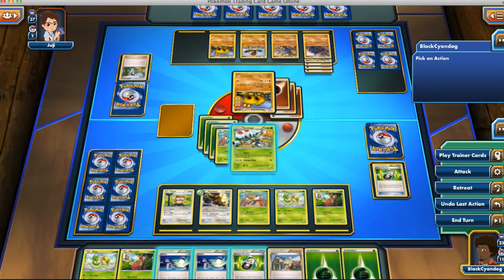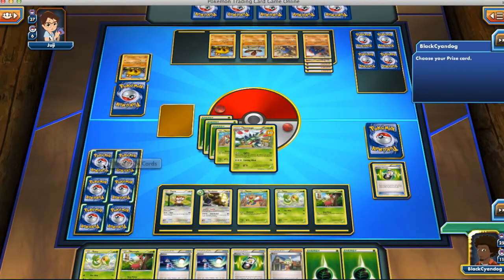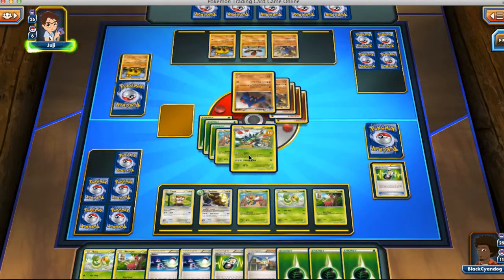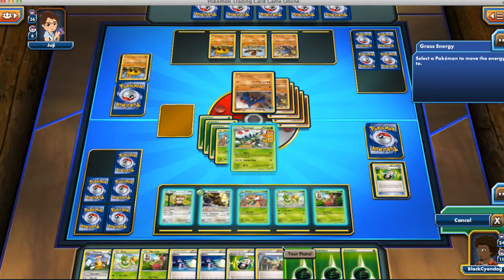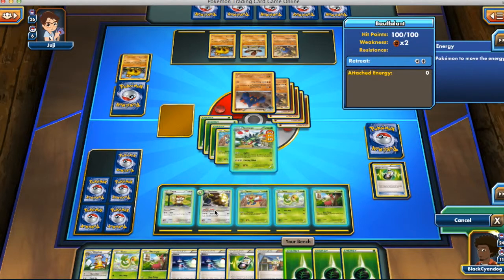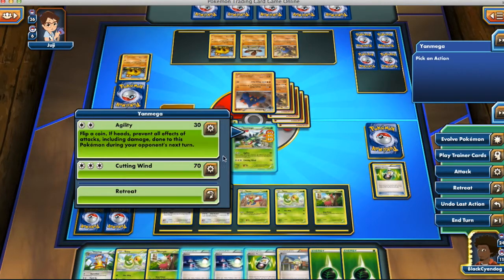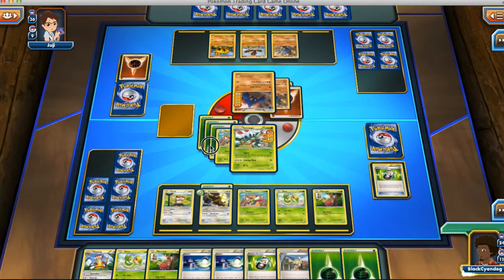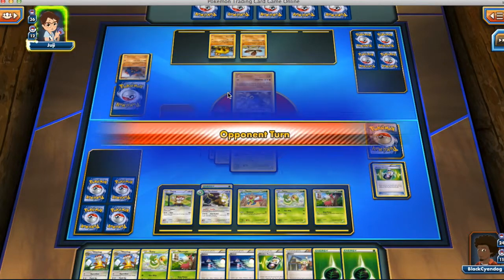I'm going to give some energy. Then I've got Yanmega. And I think it's time to attack. Cutting Wind. Bye-bye. Does 60. I'm already down to 10 HP. That was a nasty hit. I'm going to give some energy to my Buffalant. And I'm going to use... Oh, 140 weakness. I did not expect that at all. 140 damage.